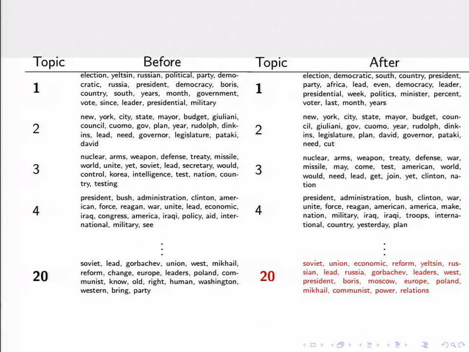So this is using the document forgetting scheme. And if you look at topic 1, which was about Russia before, it's now about democratic movements in countries other than Russia. So this is sort of getting what you want. You subtracted Russia out of what was topic 1 before. At the same time, all of the other topics have basically stayed the same, more or less. There have been slight tweaks, but the overall gist is the same.